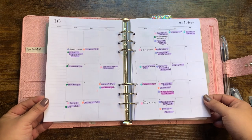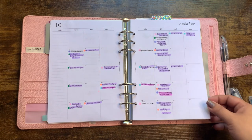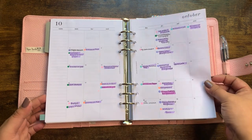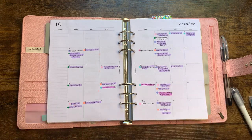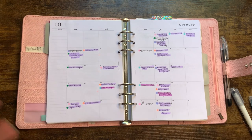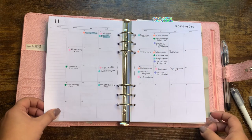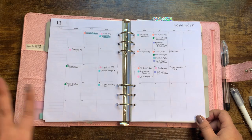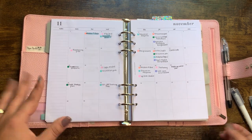Fridays are days where a lot of stuff is due. If it's highlighted it means it was turned in, and if I drew a line through it the instructor extended the deadline. October was extremely stressful — a lot of big papers due and just a lot of work. As you can see, so much is due, and a lot of these assignments are time-consuming because they require research, writing papers, APA citations, and all that fun stuff. This is November — I counted last week and I have five weeks left of this semester, and I'm in the first week.